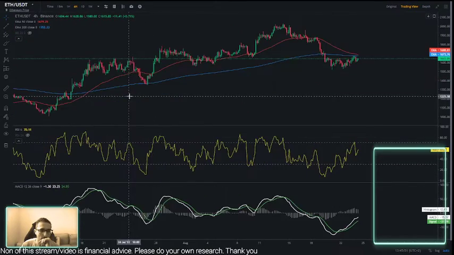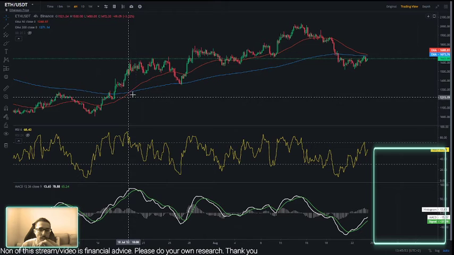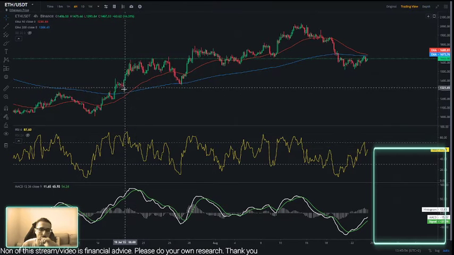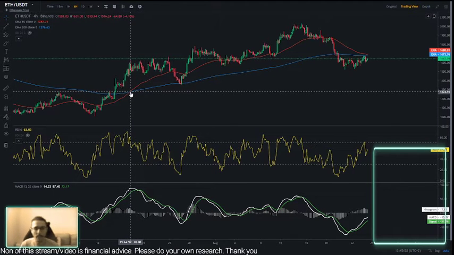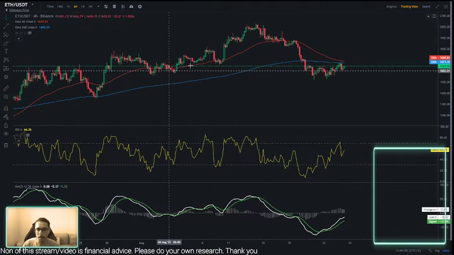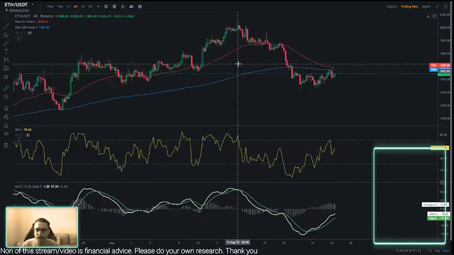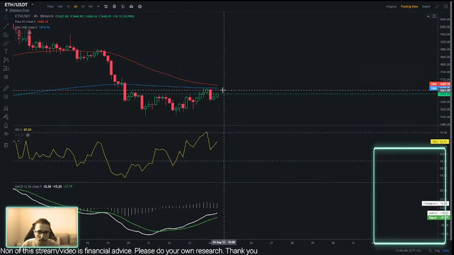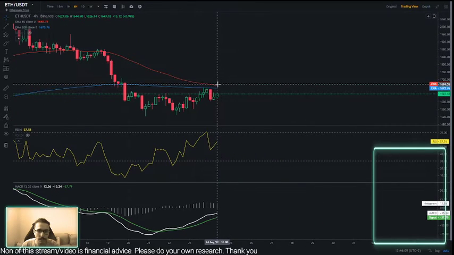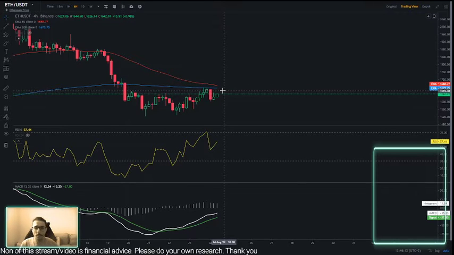So what do we got here? We have this golden cross by the end of July. Big uptrend, very nice. We were all very happy about it. And here what we're going to see is that slowly we are forming a death cross. So this is pretty bearish to me.